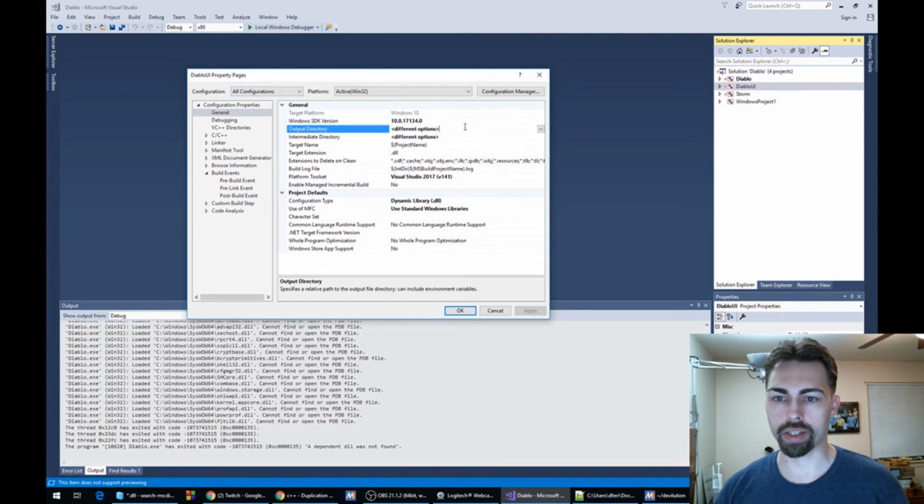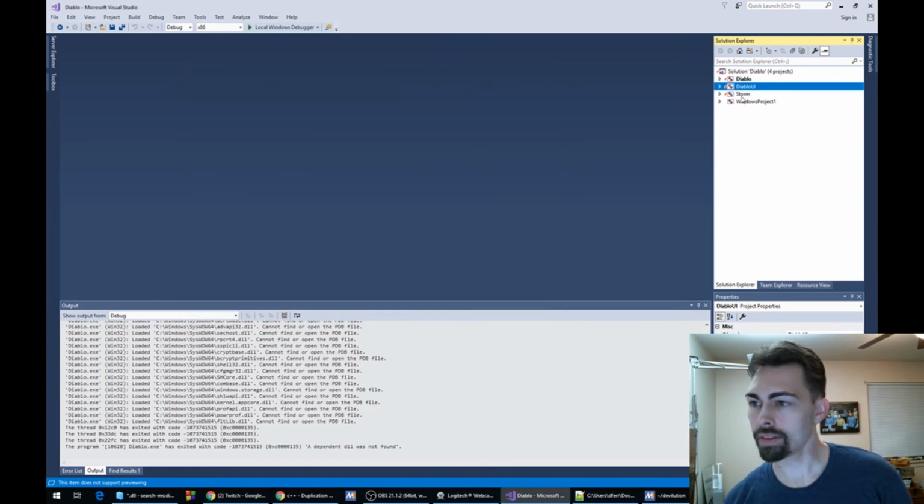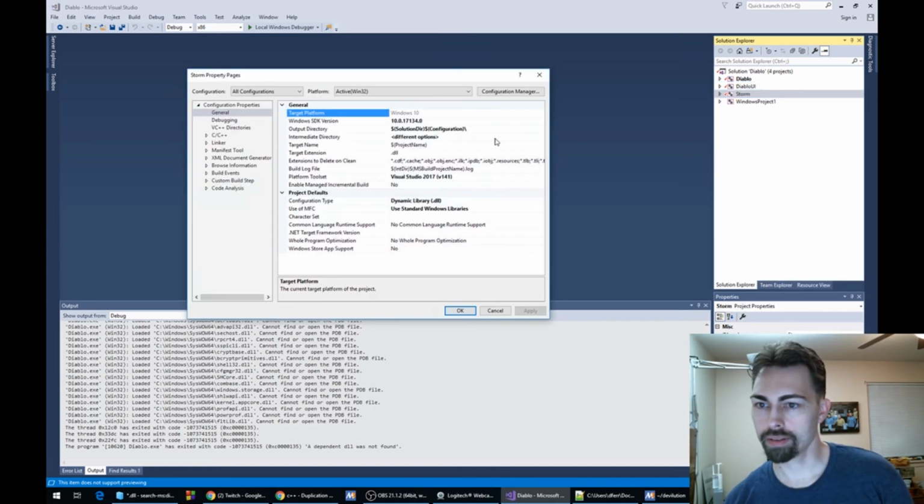And because we're using this macro that includes the configuration in the name of the folder, it'll disambiguate whether it's the debug build or the release build, etc. Okay, that's good there.